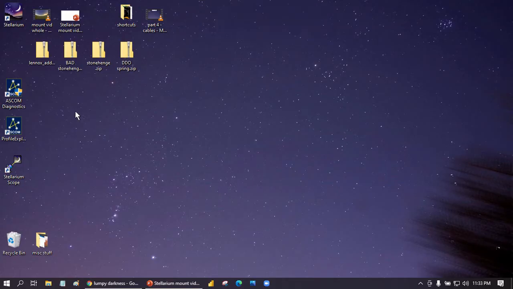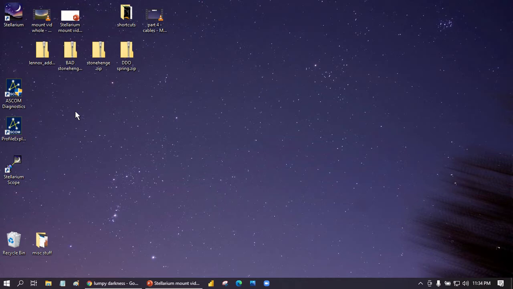And if you look at my Windows 10 screen, you can see that there's ASCOM stuff here. In particular, a diagnostics tool. That's good for checking things. You can see I've got the Stellarium software downloaded and installed. It's ready to go. And specifically, I downloaded the 32-bit version, so it's compatible with the 32-bit mount driver. I've got some other stuff here, but we can ignore that. You can see I have Stellarium Scope. I'm not using that. I was just trying it out and testing it. I had never used it before.